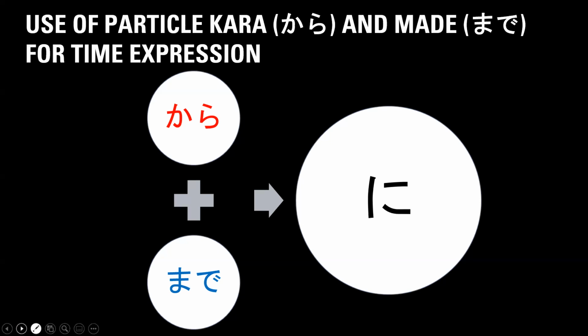And of course, syempre, pag particle ni and time, it should be matched with a verb masu form. Okay, meaning to say the ni should be used together with the masu form. Now for kara and made, that's optional. Okay, or pwedeng wala or pwedeng des lang. Okay, so kasi that's expression. Okay, so hopefully it's clear to you.